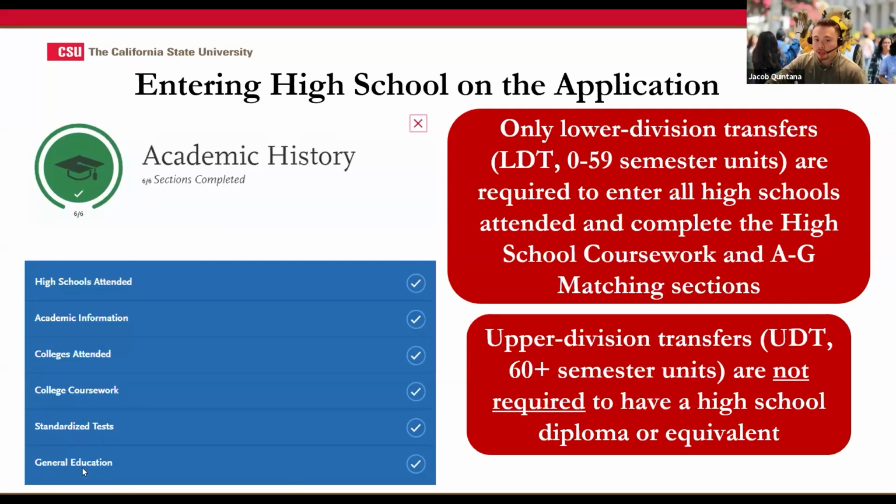And then lastly, general education, the last tab on this list. This is essentially where we ask you about the golden four, right? So if you're new to the whole transfer situation, you'll know that there's some non-negotiables, right? So some things that we need for sure. So as a lower division transfer student, we definitely need written communication, which is formerly known as the A2 block, and the B4 block, which is mathematics and quantitative reasoning. So we need those two as a lower division transfer student for sure.